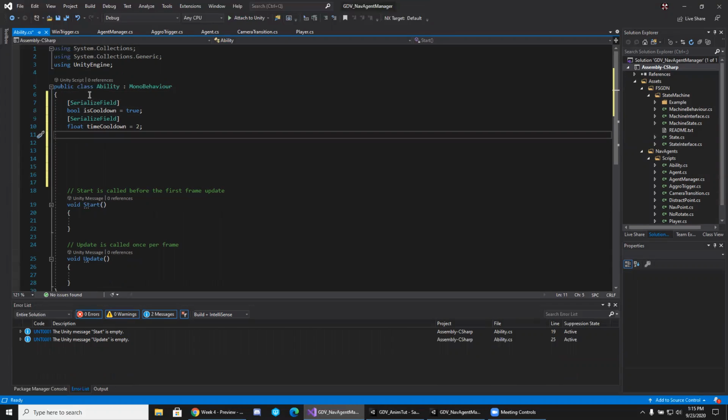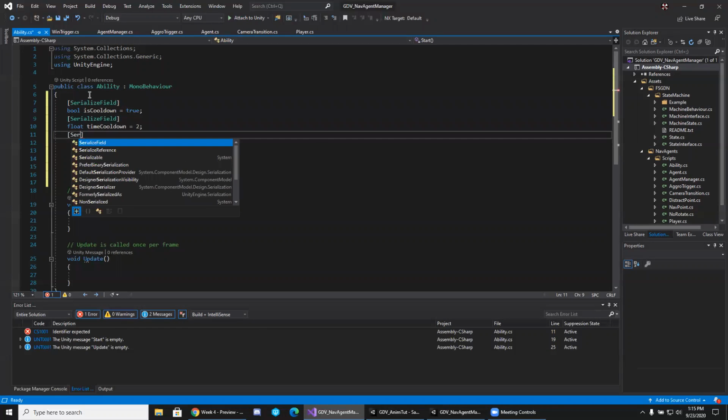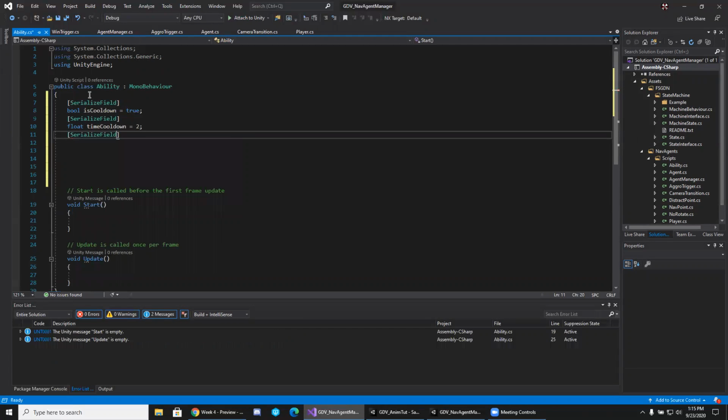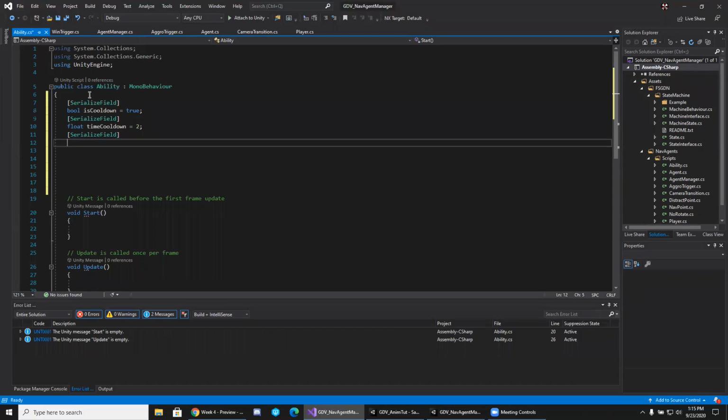So besides cooldown, there'd typically be some sort of mana cost or stat change. So we'll add a float for mana cost. We'll say it's going to take 5 mana to use this basic ability.